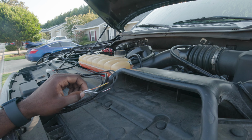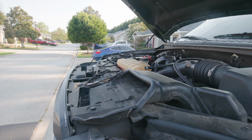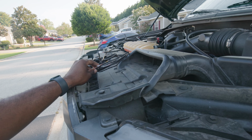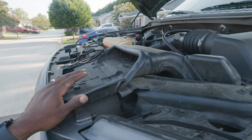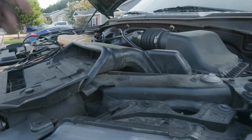If you have the rock light assembly, my situation is going to be a little bit different. So I'm going to do that last, and I'll show you guys after I connect this and run it through the firewall. I already have a control module, so I don't need the switch. I didn't think about that when I told them everything I need, so I don't have to drill into my dashboard.